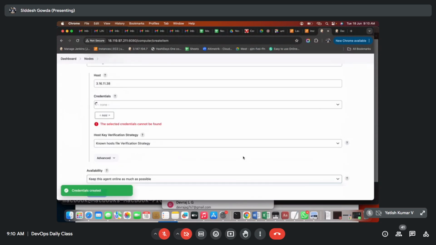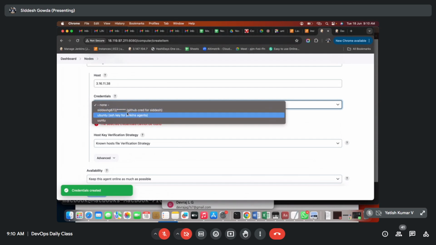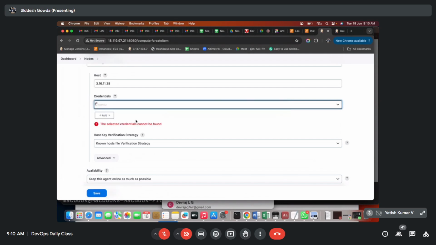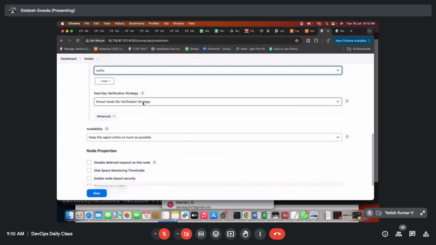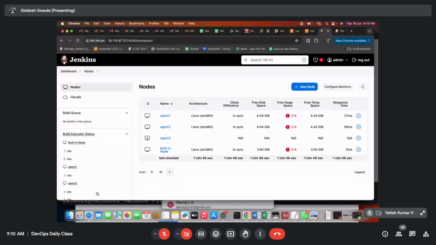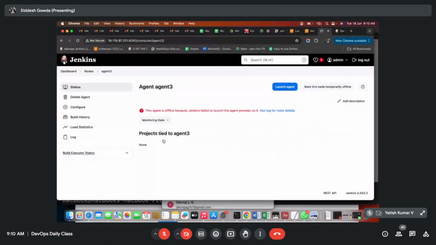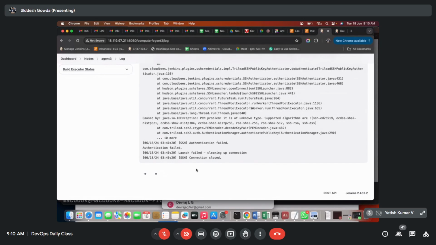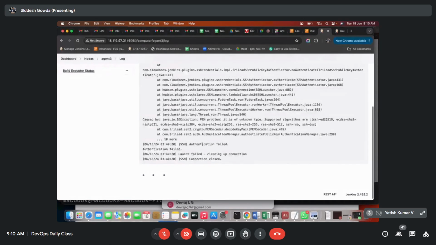Okay, I choose this. You can see now this agent has not been connected. Go to the logs. It's showing connection closed.